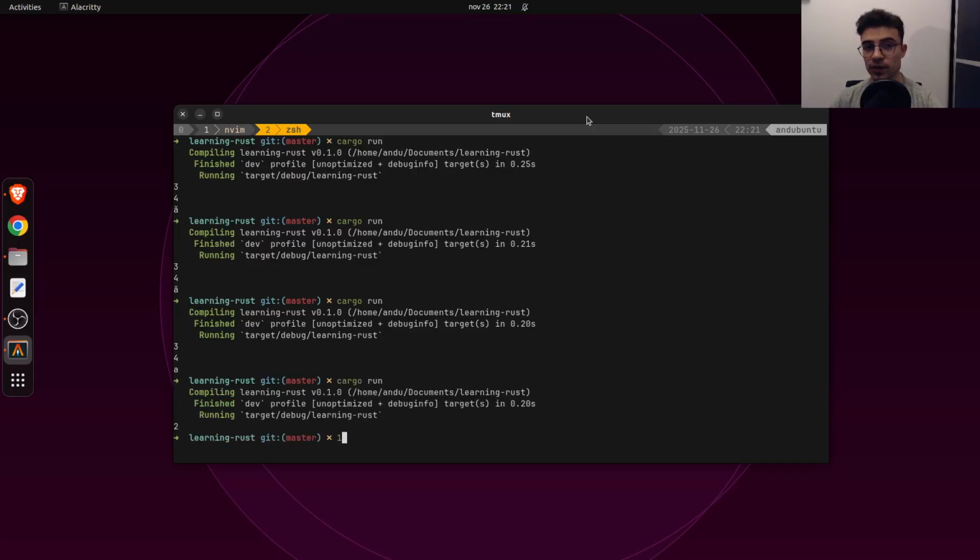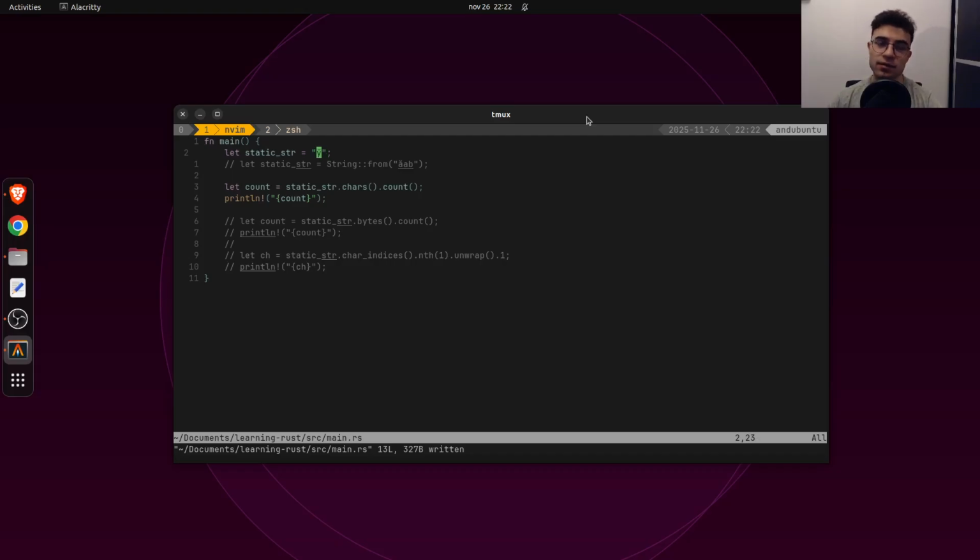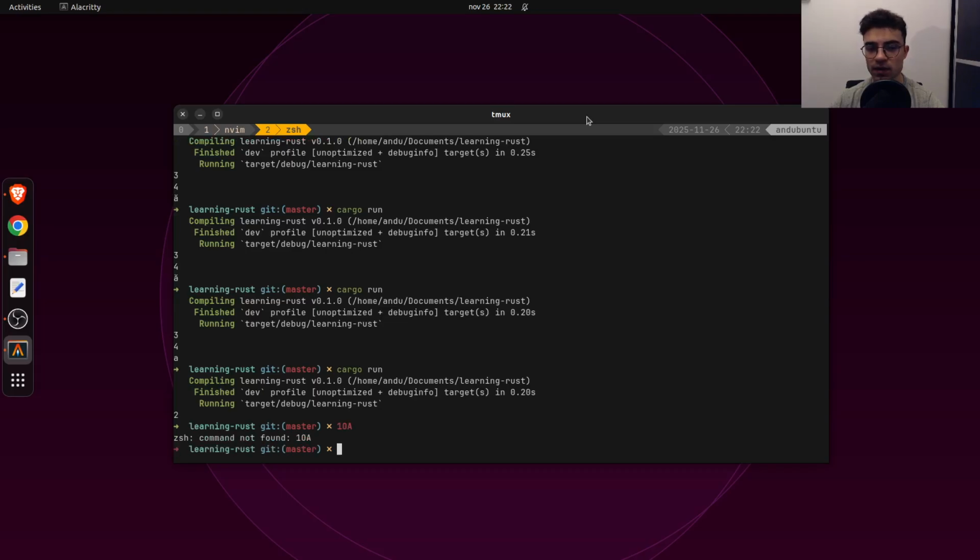It will be 2, because, due to the encoding that Rust uses and the way the Unicode table is built in order to support as many characters as possible, this character is actually composed of 2 other characters: the breve, this thing on top, and the letter Y. By joining these 2 characters together, you get this one, and that's why the number of characters is 2. What's even more interesting is that the number of bytes will still be 3, if I'm not wrong.